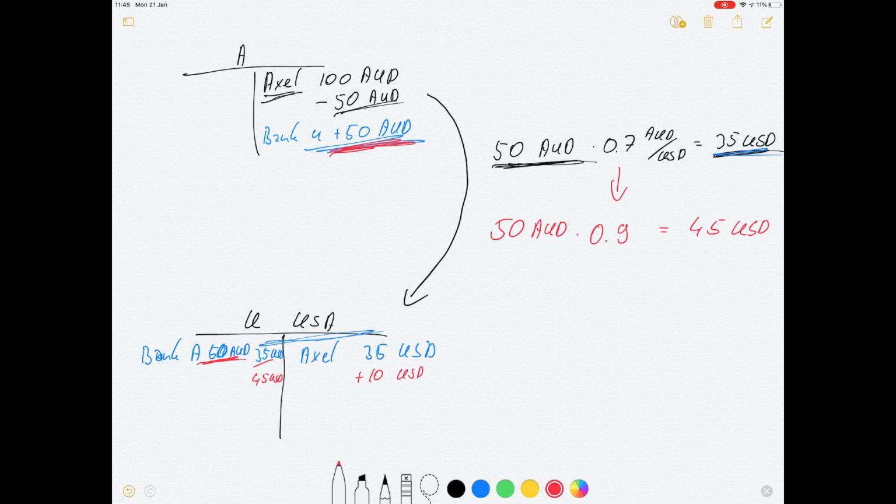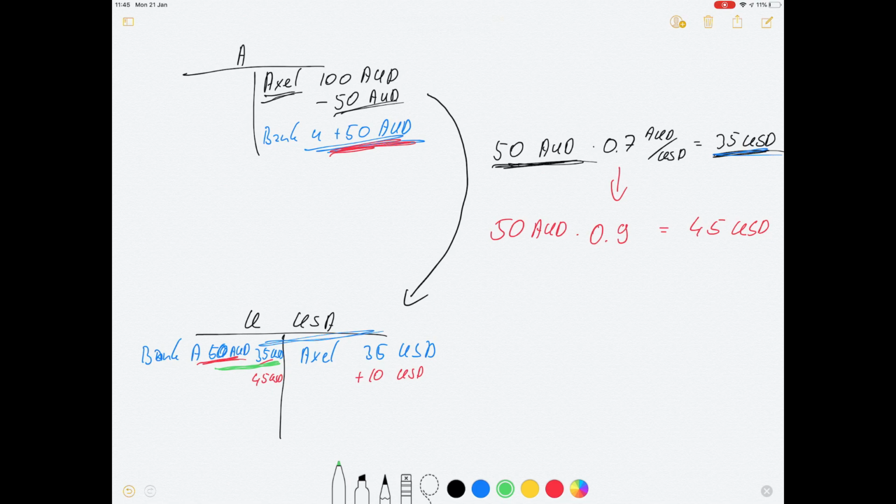So that is something called double currency accounting or double accounting. What we have to do here is take care not to just write down the US dollar amount, but in fact it's an Australian dollar asset. So we have to write down how many Australian dollars we've got and then the US dollar equivalent. Otherwise we would miss out on this potential foreign exchange risk. In my example it was a positive risk because the Australian dollar appreciated, but it could have easily depreciated and we could have lost 10 US dollars.